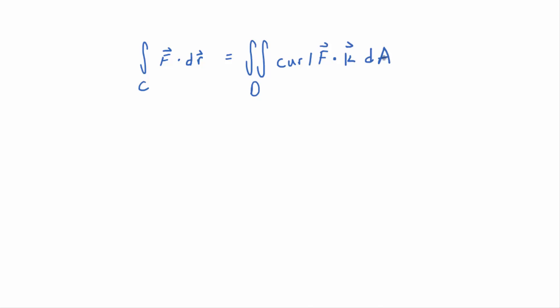Now, what if C encloses a super small region? Remember, this is only going to work for a closed C counterclockwise orientation, and this guy in here is D or R, whatever you want to call it. Really, we could go back to calling it R since we're looking in the plane, but I won't do that. So let's say this region is super small. Imagine its area going to zero. Imagine C shrinking around a point inside that region. So let's call this point P, so there's no arrow over it. So P stands for a point here.